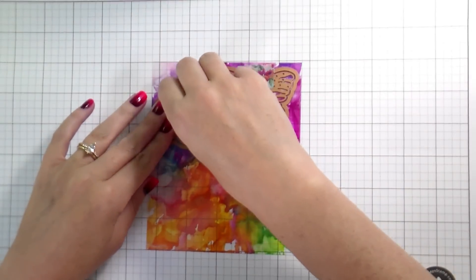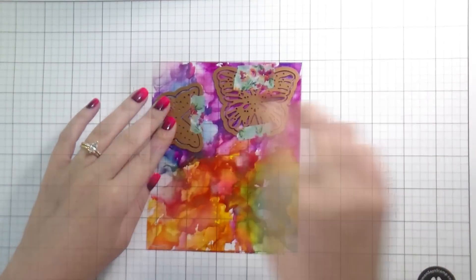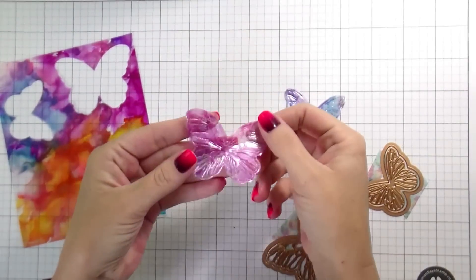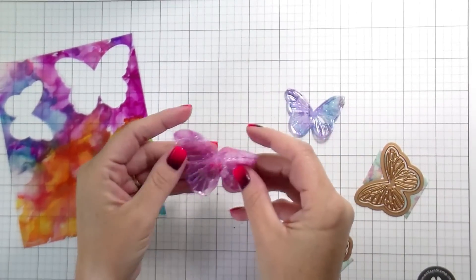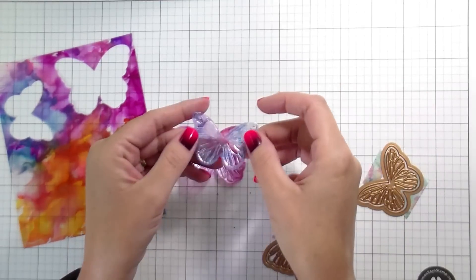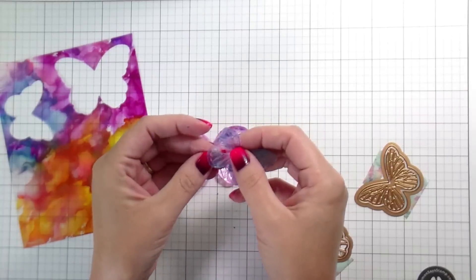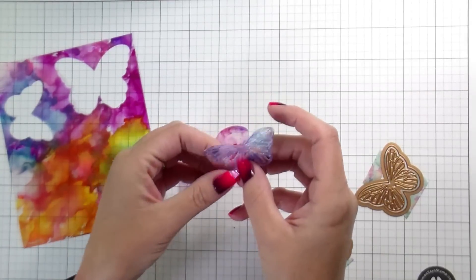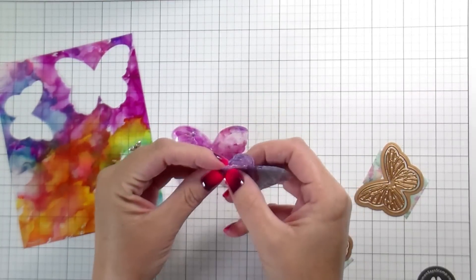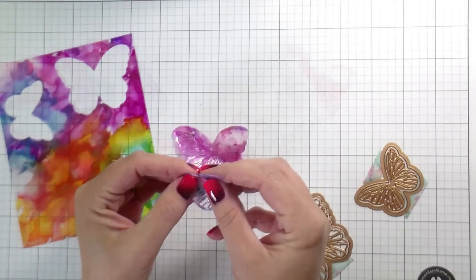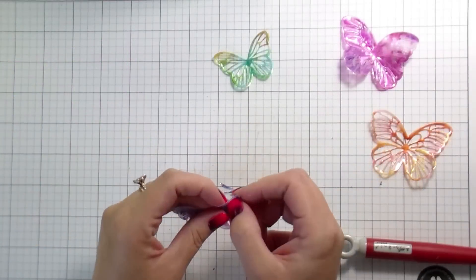The first time that I die cut them, I ran it through once and then reversed it. And it did not cut out all of the way. Okay, you can see that there are still some pieces parts for the blue one, it was cut out enough that I was able to really kind of work with it. But because I kept having to work with it, the alcohol ink started flaking off.